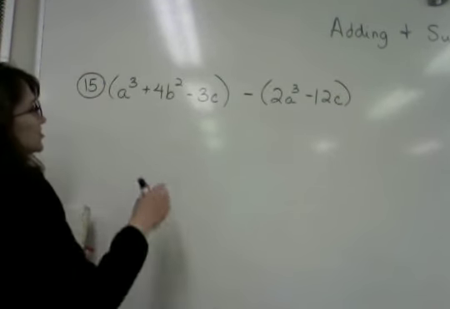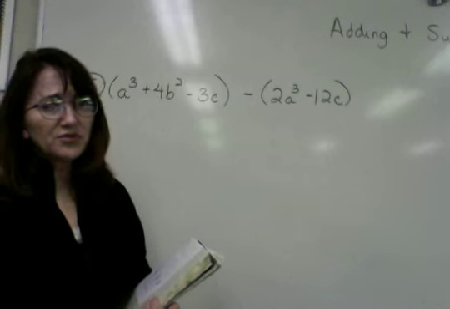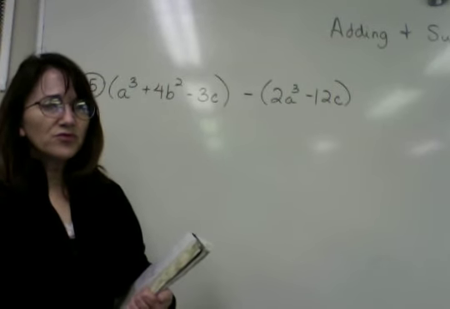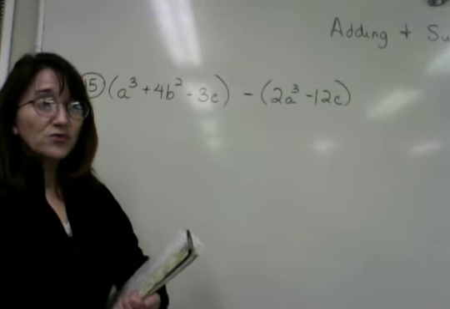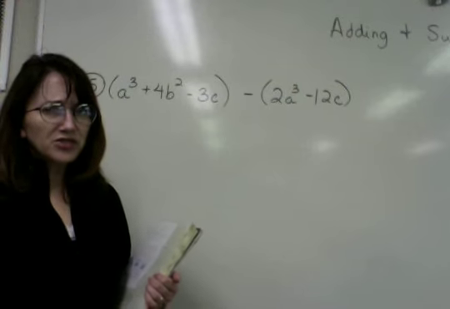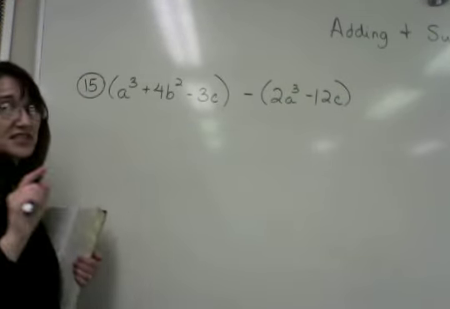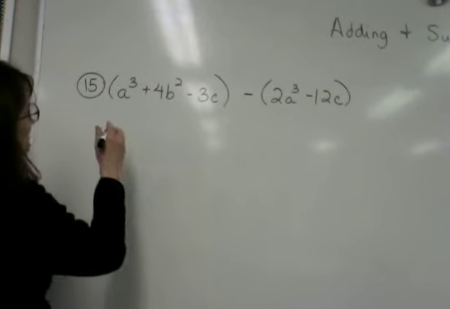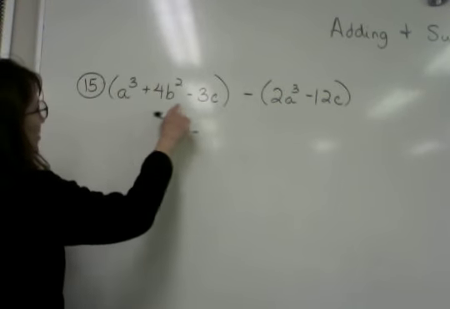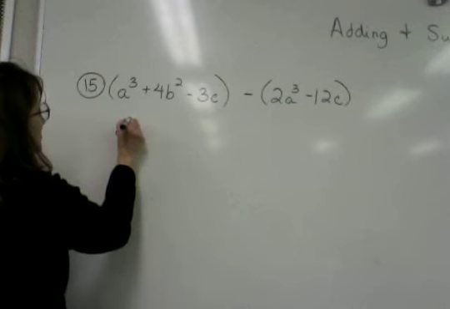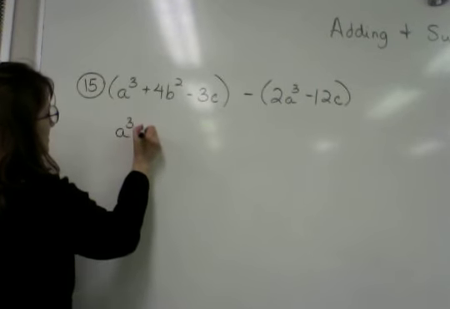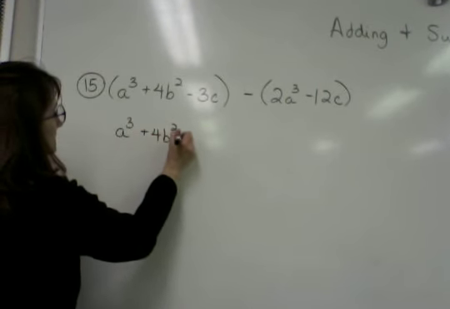Once again, probably the first step to do is just go ahead and remove your parentheses. And removing the parentheses is not me being a jerk. It's just me distributing the 1 that's in front of the parentheses. So I have a little 1 and I'm multiplying it to all of those. So those are just popping out.